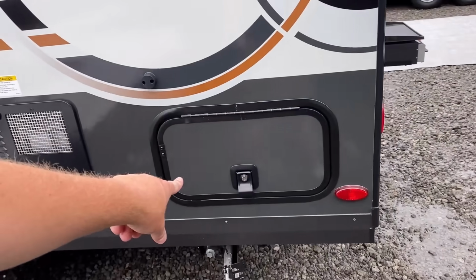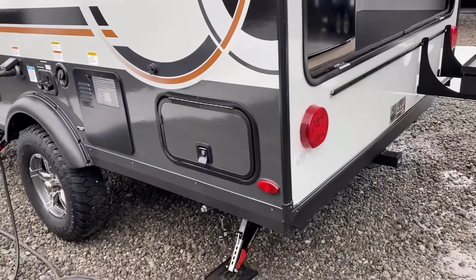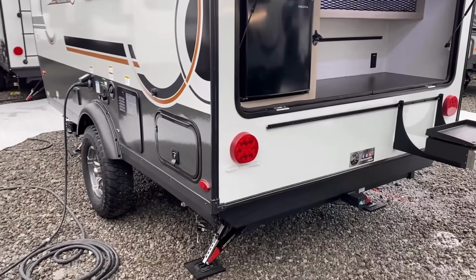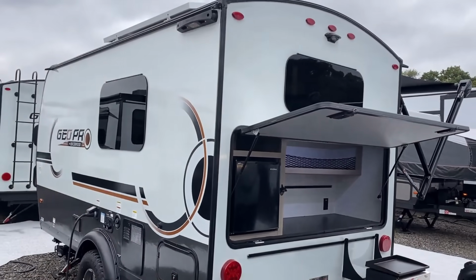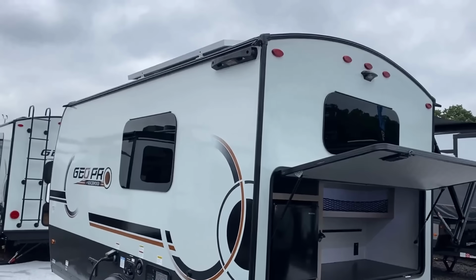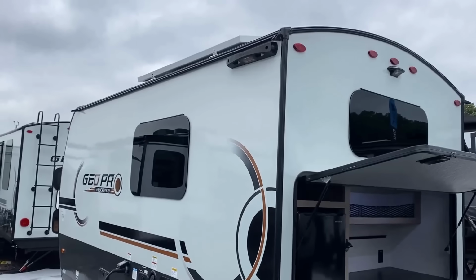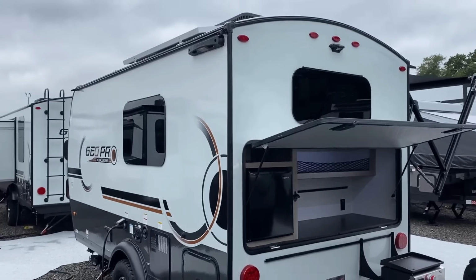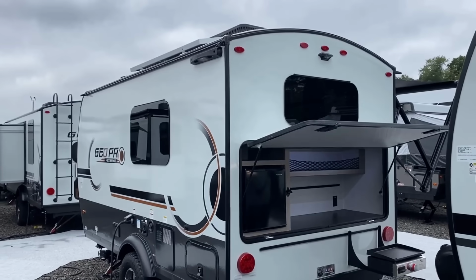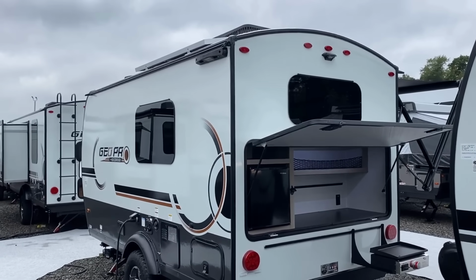Magnet holdbacks, slam latches, even down here on the little Geo E-Pros is kind of a nice, cool new thing. Still prepped for a backup camera, and again, not just prepped for a telescopic removable ladder, actually includes it. So you'll always have one of those 200-watt solar panels up there, and again, from the factory or after the fact, you can always add a second one because they're using a solid charge controller and wiring that could handle it. So let me know what you think of her.